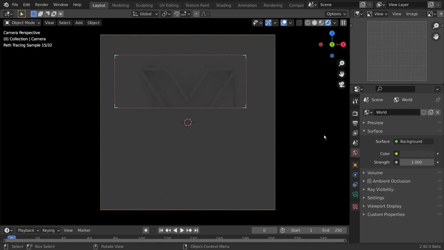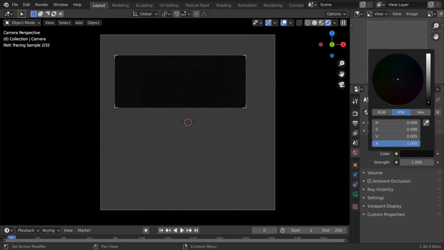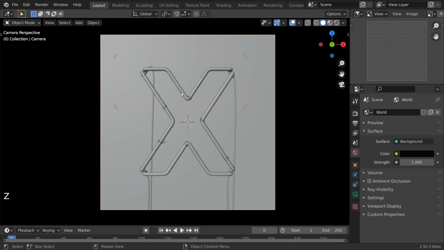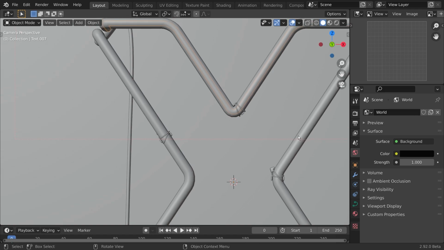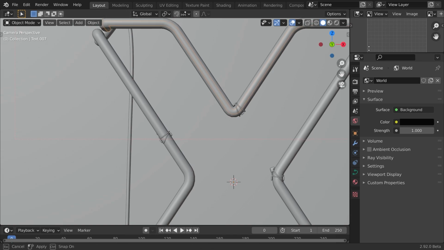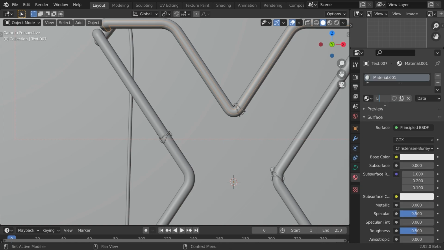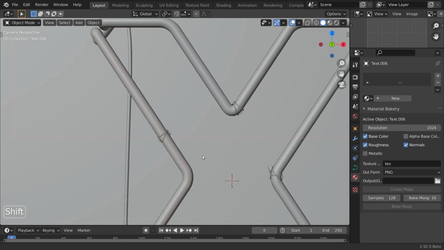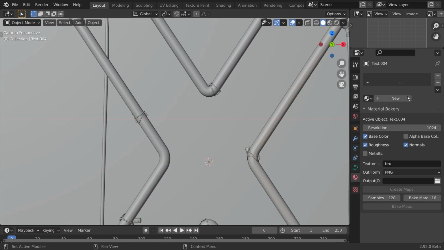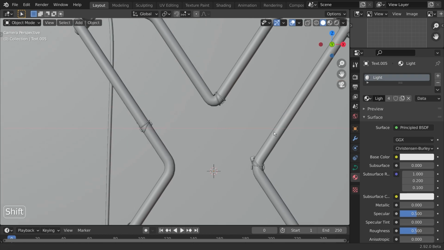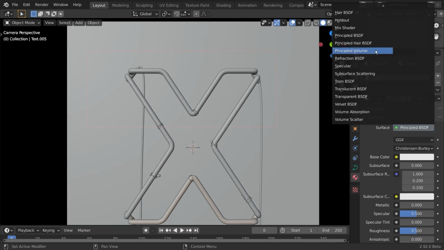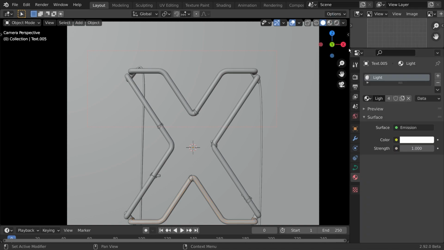Of course, the scene in which we want to place our neon sign should be dark. So let's change the background color to black, nearly completely black. Nothing is 100% black. And now let's go in and change the materials. Let's select these inner light tubes and give them a new material called light. And let's select these and give them the same material. You can speed it up, for example, by selecting all of these, pressing Ctrl L and matching the materials. And now right in here, I will change it to an emission shader, which is right here.